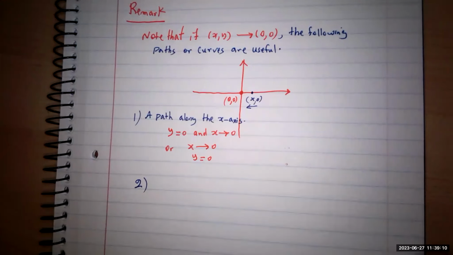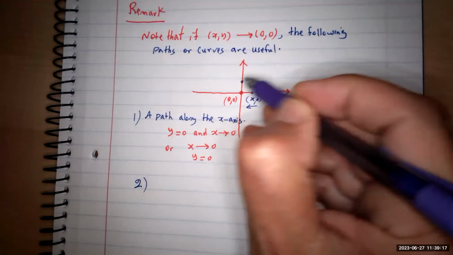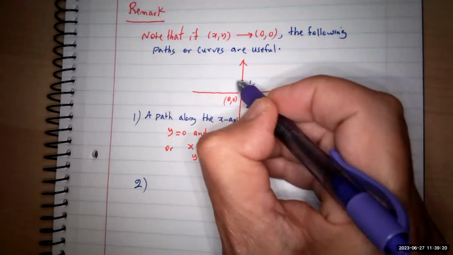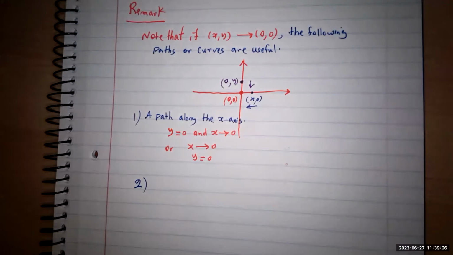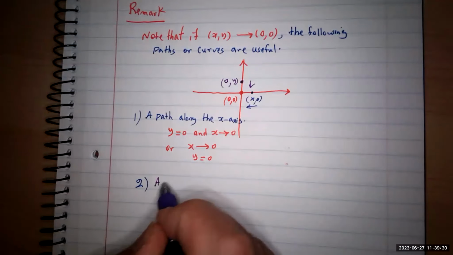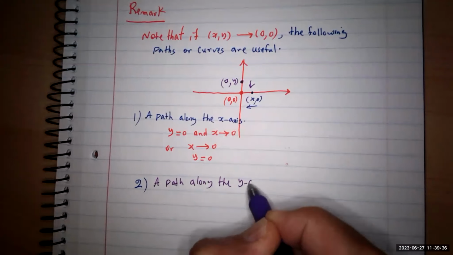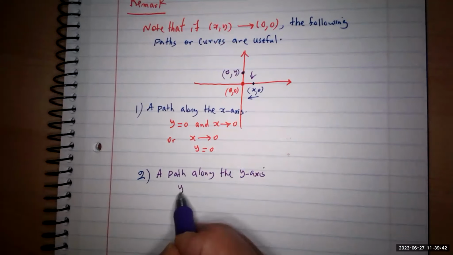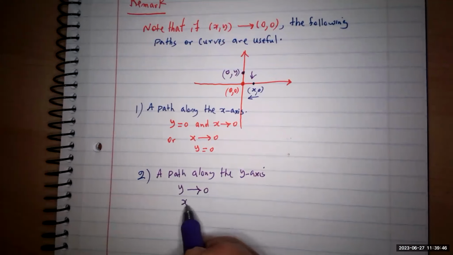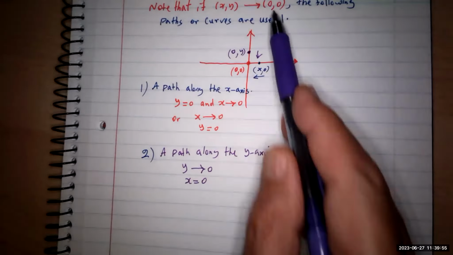You will see it. If you did the other way around, if you want to come from the y-axis, you have to pick a point on the y-axis. If you pick the y-axis, x must be fixed as 0. Then you have to pick the y. So in this case, it's going to be a path along the y-axis. So along the y-axis means your y goes to 0 this time, and you keep the x constant. Okay, all of them mean x and y getting closer and closer to (0, 0). So you go to (0, 0) along the y-axis.